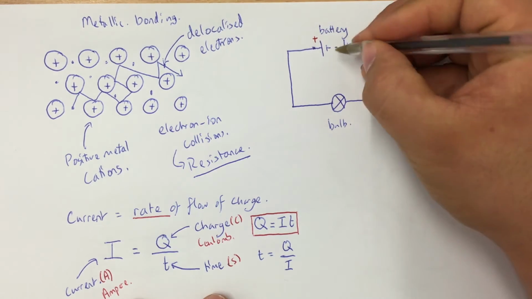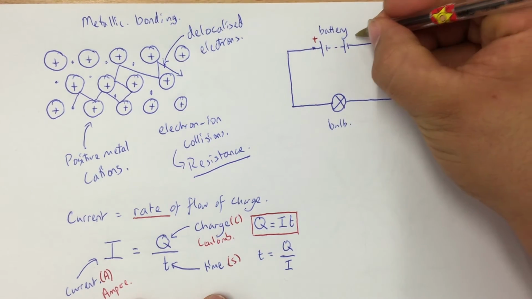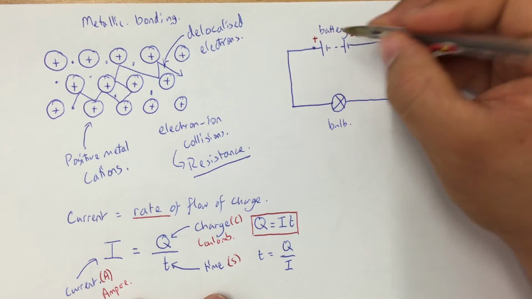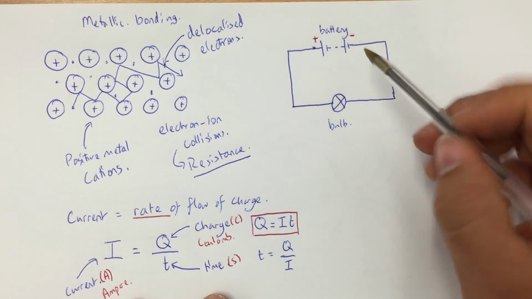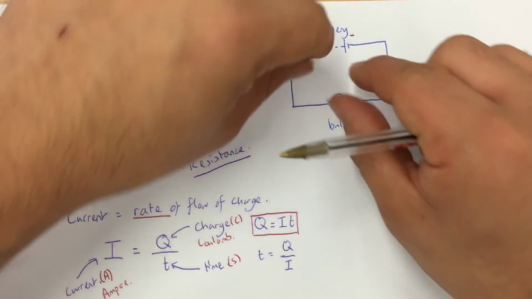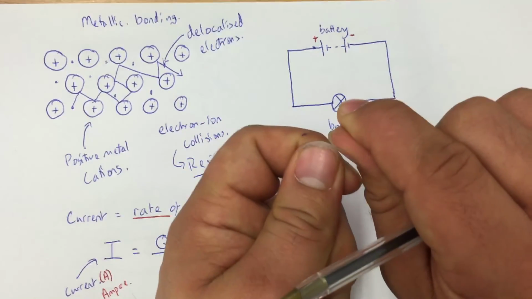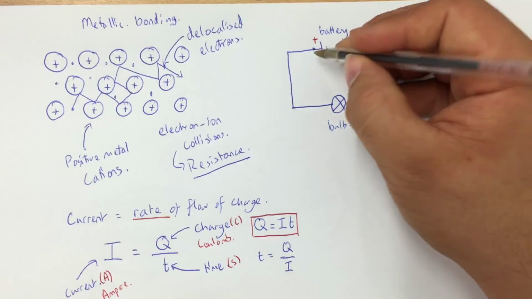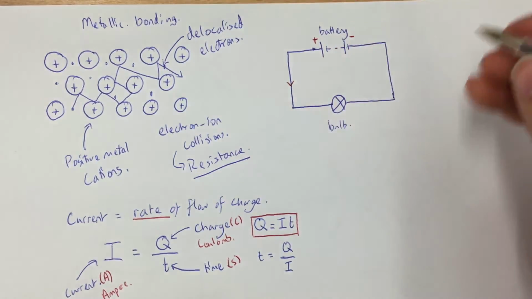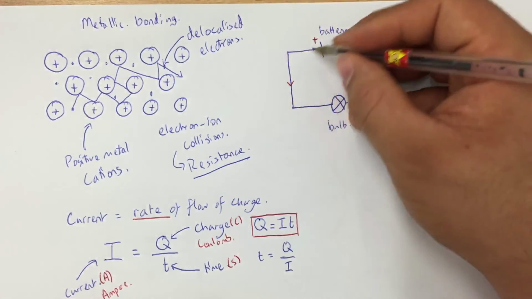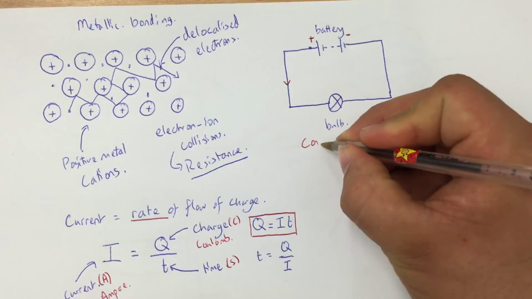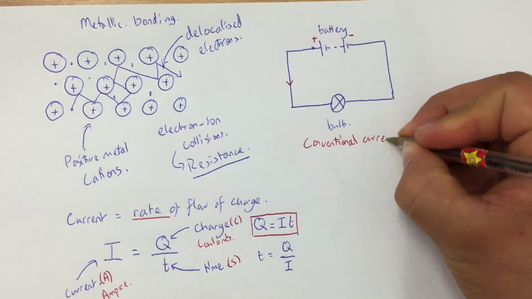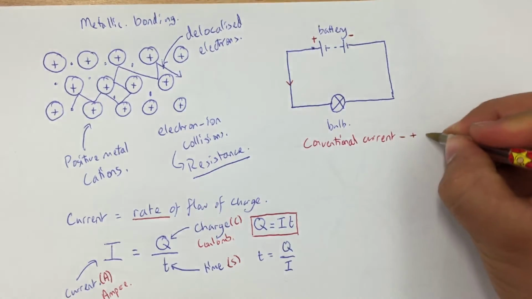So scientists had a decision to make. On a battery, the longer end is the positive, my apologies, and the shorter end is the negative. I always remember it by thinking that I could take the longer end, snap it in half, and make a little cross. So that's the positive, and the shorter end is the negative. They decided hundreds of years ago that by convention, current was going to go from positive to negative. So we call that conventional current. And so we always say that current goes from positive to negative.